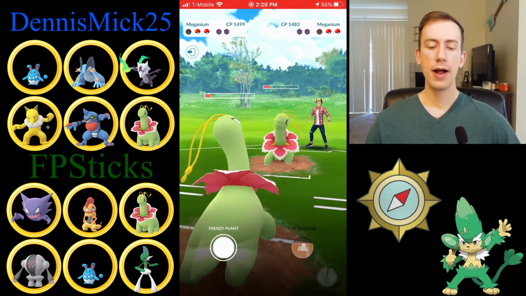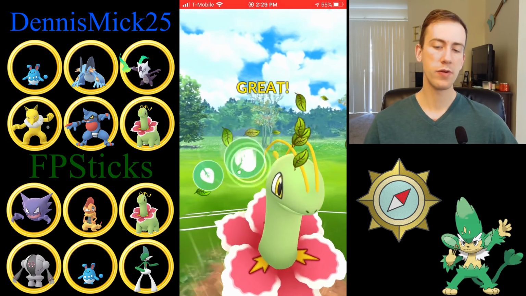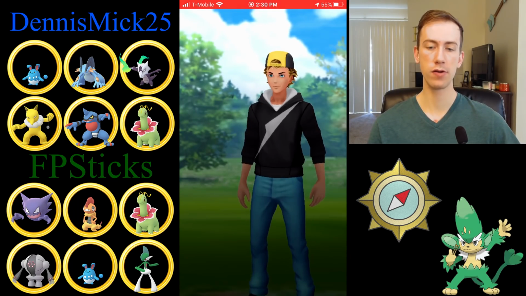But Meganium Mirror Match, you definitely just want to go straight Frenzy Plant the entire time because both of these moves are resisted, and Frenzy Plant is a way better move than Earthquake. Out comes that Swampert, and I'm able to Vine Whip it down. Good game there.